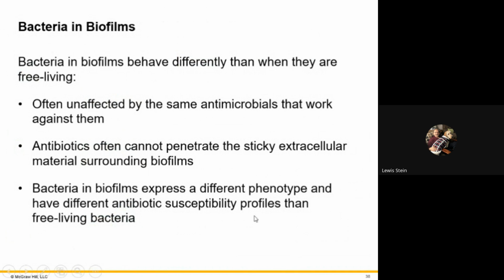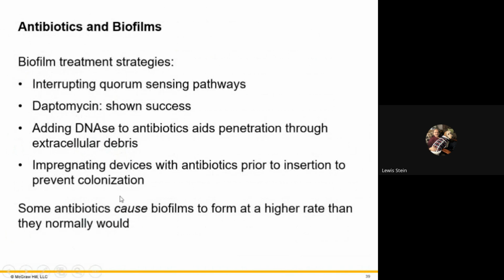So one of the things we look for in certain agents is the ability to penetrate the biofilm. You might remember me in passing saying Clindo, which is short for clindamycin, is very useful. It penetrates biofilms really well. Why don't we use it more? Horrible on your stomach. Horrible on the gastrointestinal tract. Used a lot of it. So they do different things. There are a lot of different strategies.